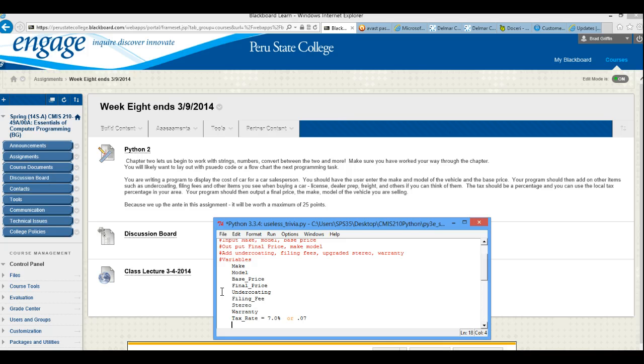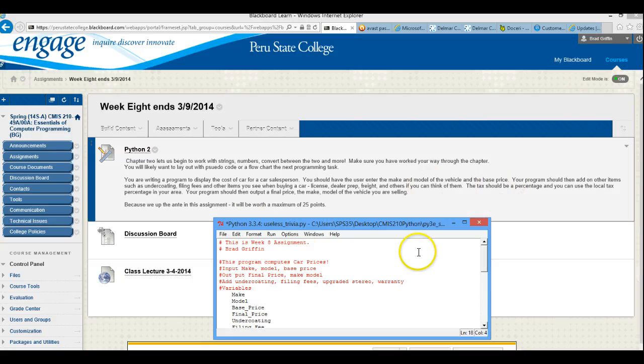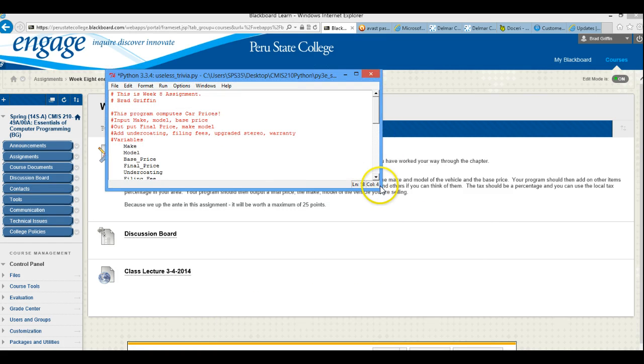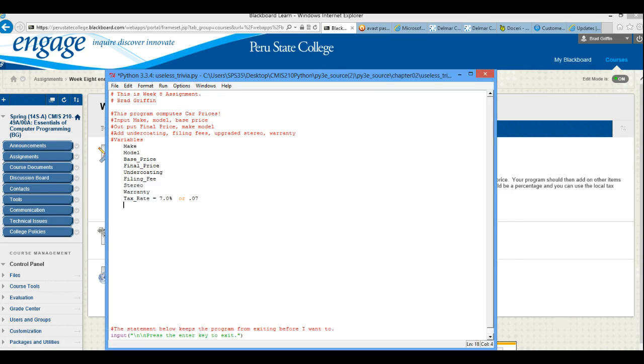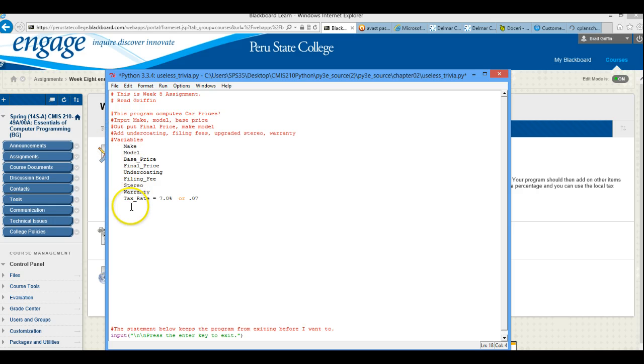Is there anything we need to get from the user first? Okay, so the first thing we're going to start our program off with, let me make this bigger again so we can see, is we need, and remember these are all things we're just going to put in at some point, so we need the make and model.